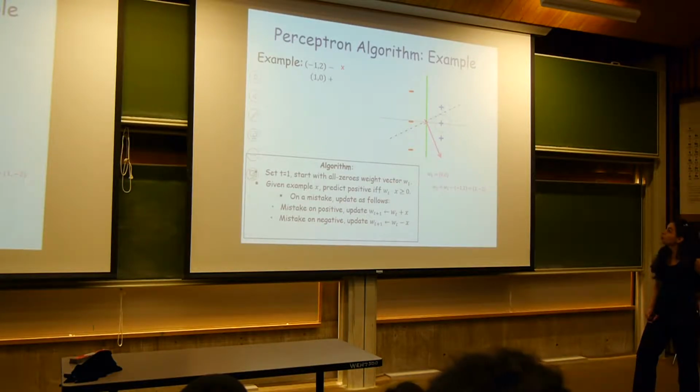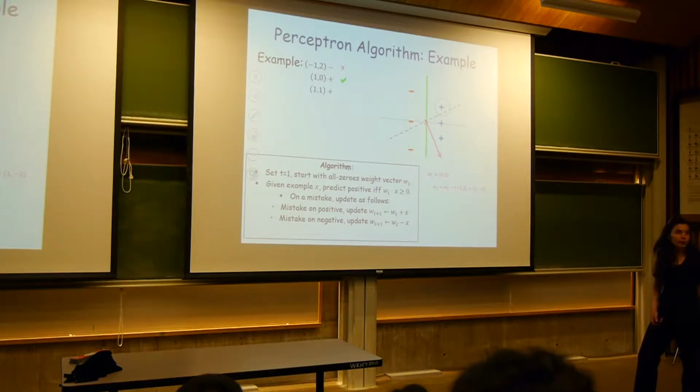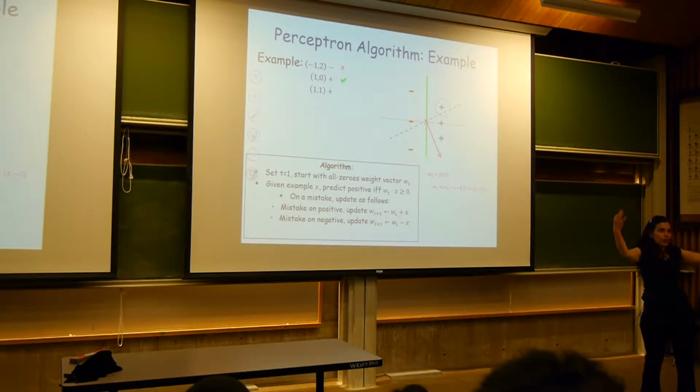Okay, good. Now a new example comes in. Say that our next example is this positive example over here, right? And we see that this is on the right side of the hyperplane. This is exactly where my current weight vector predicts positive, so we're going to get it right. You can also compute the dot product to see that. Now let's assume that the next example that comes in is this positive example. Pictorially, this is on the wrong side, because this current weight vector predicts positive on the examples that fall in this region and predicts negative there. So now this new example that comes in has a true label that is positive, but of course we don't know the label yet, right?